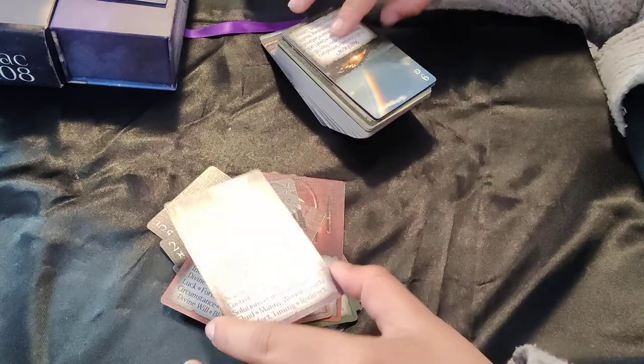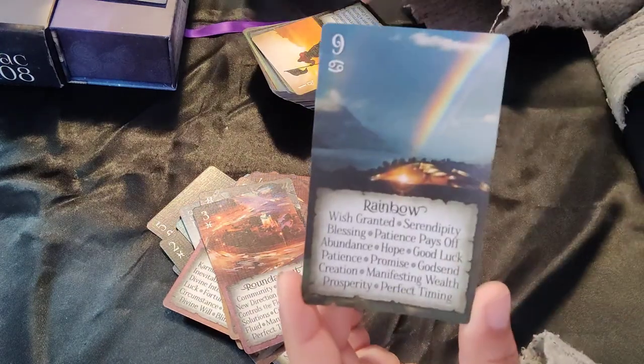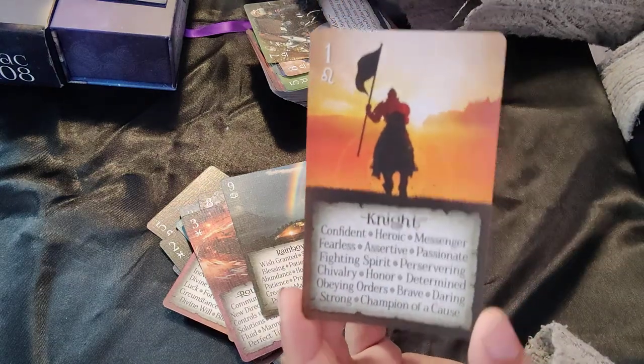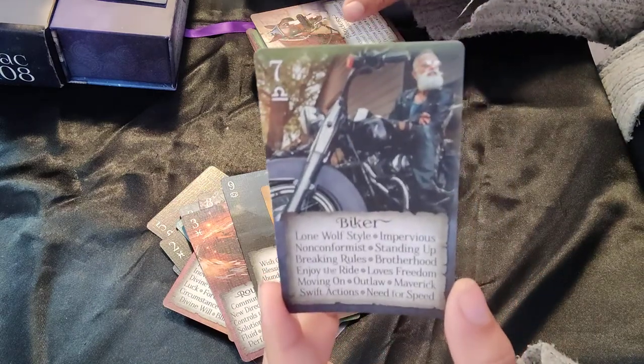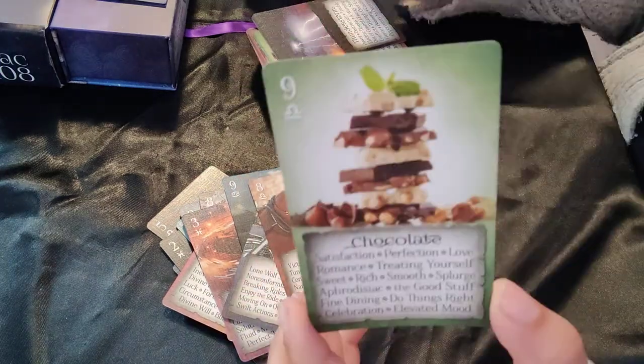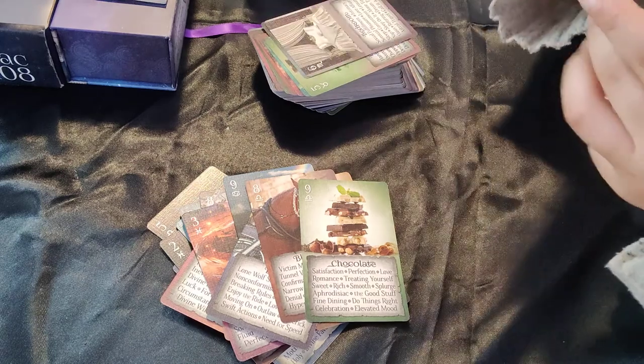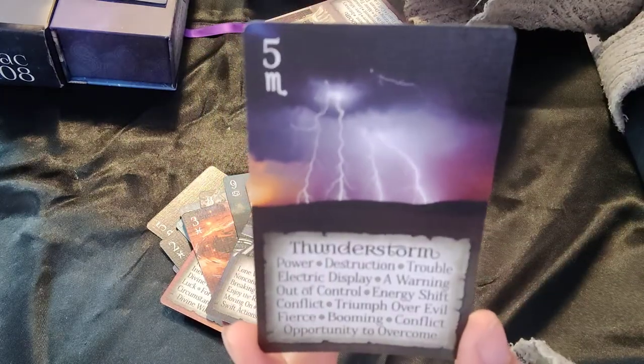Roundabout. I should feel like I did. Rainbow. Knight. Biker. Blinders. Chocolate. I love their imagery. Like all of it, not just the chocolate. That one does look like really good chocolate, but it does have awesome imagery.